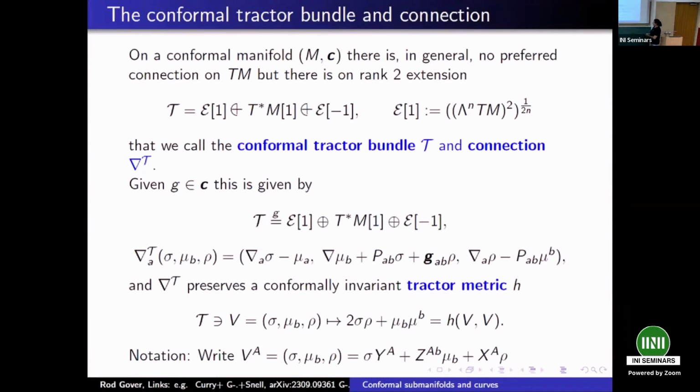And what's more, it preserves a metric. So here's the metric given as a quadratic form. You can see from that it's got Lorentzian signature if the original underlying manifold were Riemannian. So then we'll write a notation. We won't have to use this that much, but sometimes we will. This triple sigma, mu, rho can be written as sigma y and then mu contracted into z and then rho times x, where these are, if you like, the algebraic bundle maps that are putting you in those slots. Any questions about that? Okay.